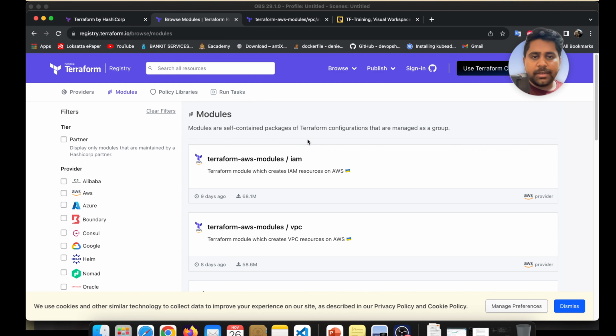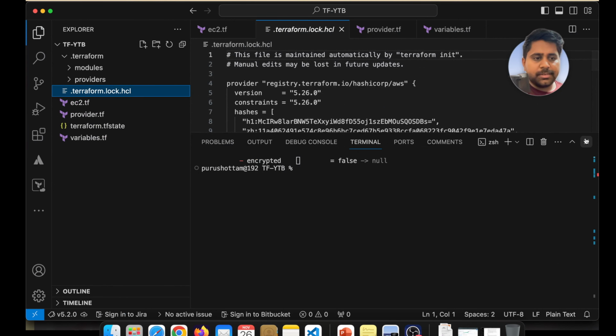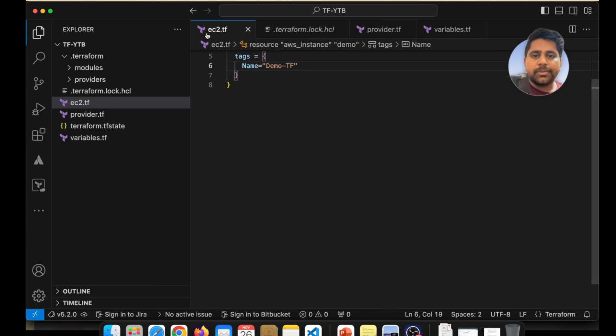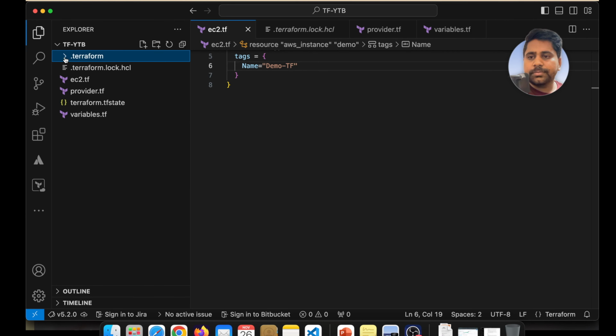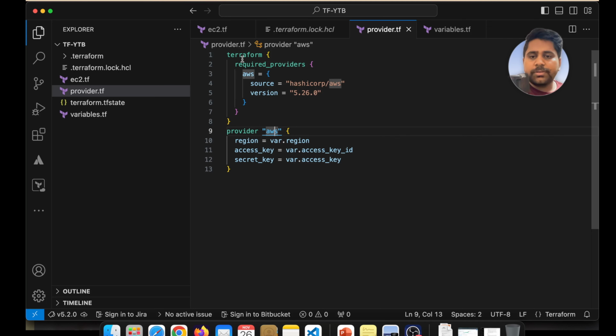Now let's move to the example. In our first lecture we created an EC2 instance. We have some providers configured: required providers, the source hashicorp/aws with the latest version, and the access key and secret key I have defined in a variable file.